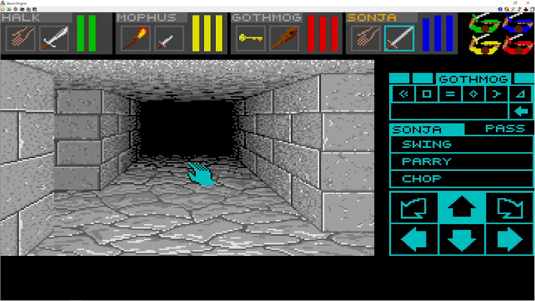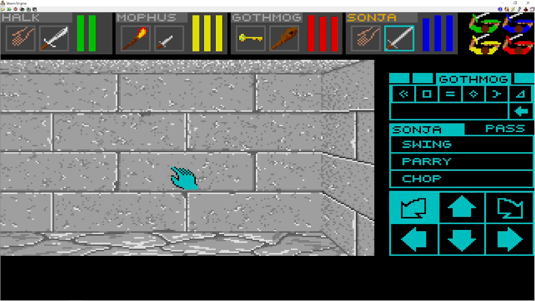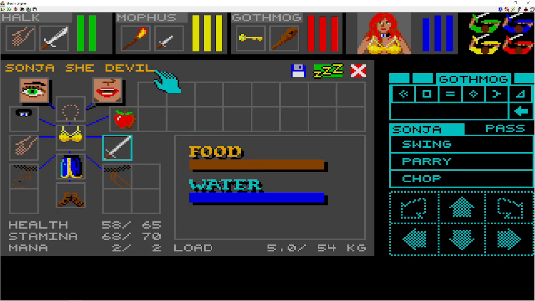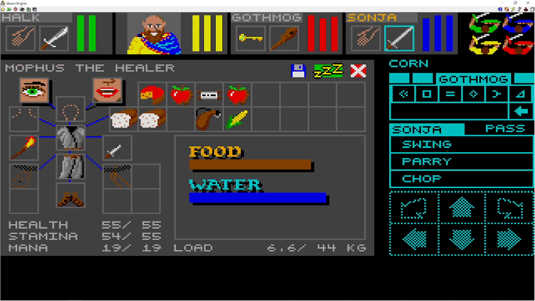They really managed to push the Atari ST kind of up to its limits, which was an incredible thing to see at the time. How are we doing on water since we're standing in front of a fountain?